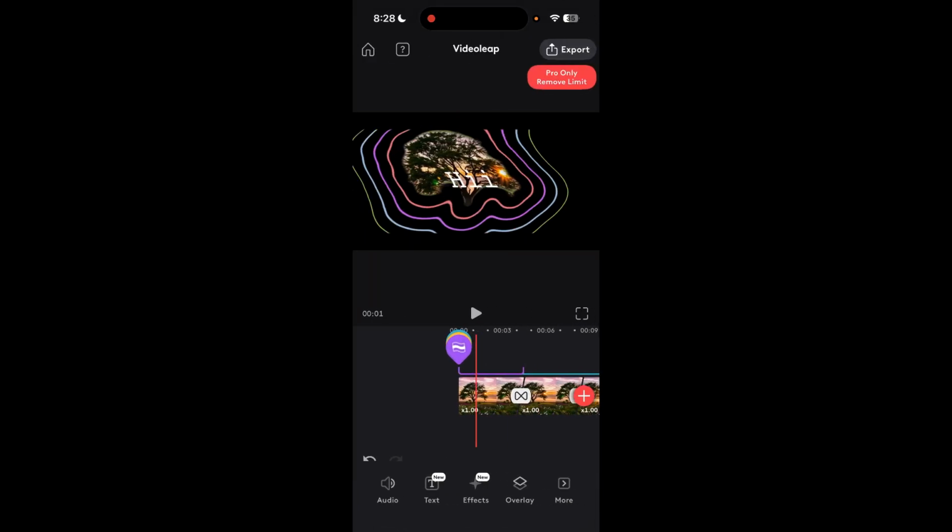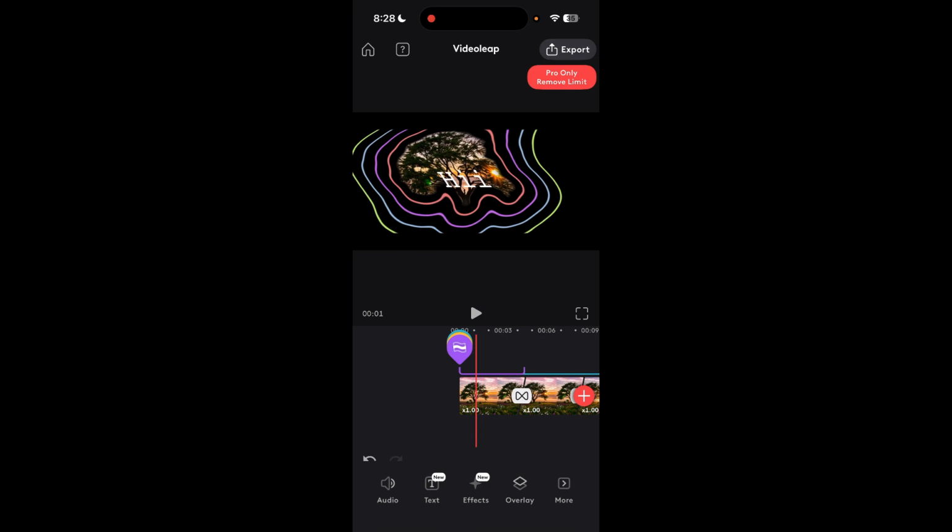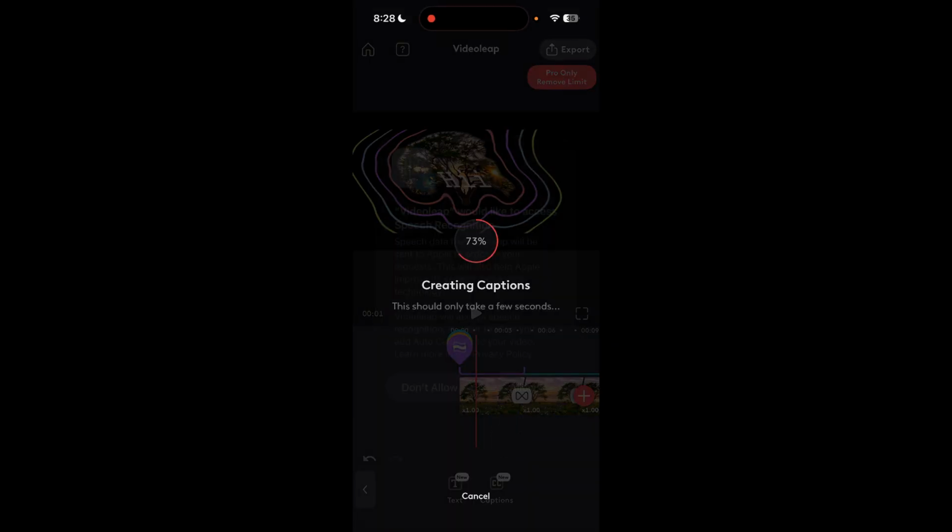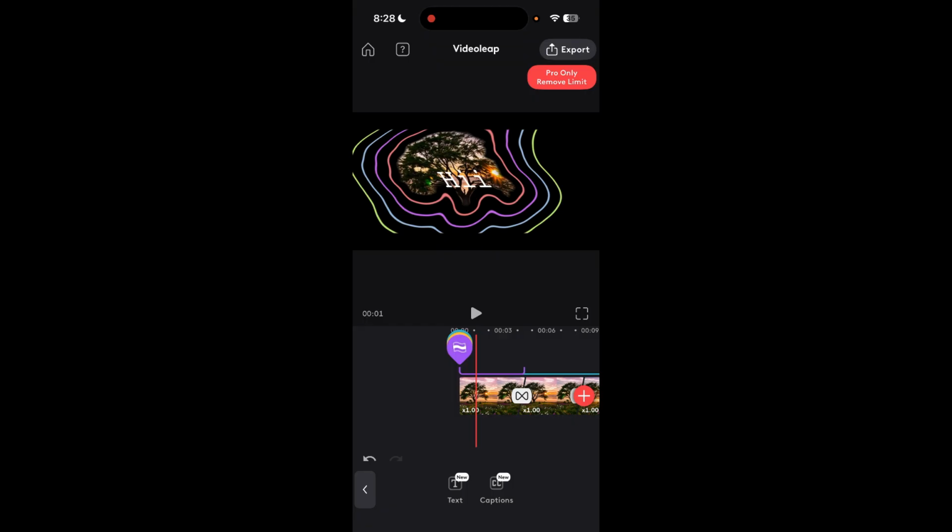And once your video gets to the timeline, from the editing menu over here we can select this text option on the bottom, and over here what you can do is type the dialogue or the caption you want to display on the caption. Select that, and that is it. Simply tap on the caption and it will automatically detect the subtitles as well, and you can play the video to check the synchronization.